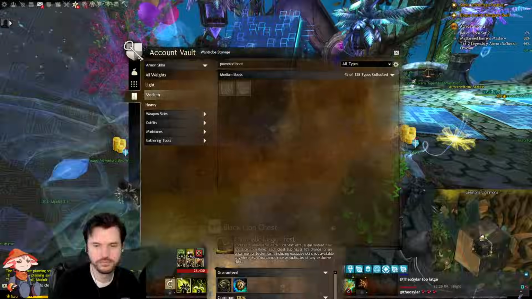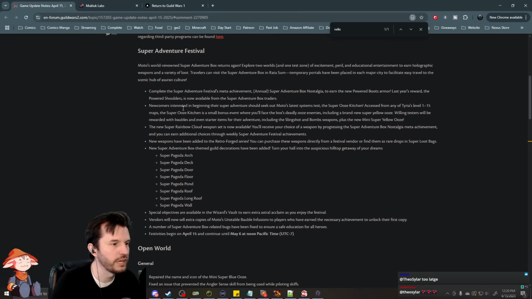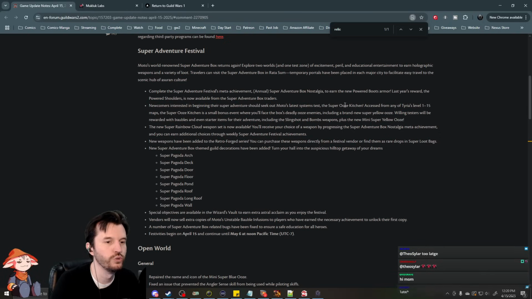Newcomers interested in beginning their Super Adventure should seek out Moto's latest systems test, the Super Ooze Kitchen. Accessed from any of Tyria's level 1 through 15 maps, the Super Ooze Kitchen is a small bonus event where you'll face the box's deadly ooze enemies, including a brand new Super Yellow Ooze. Willing testers will be rewarded with baubles and even starter items for their adventure, including the slingshot and bomb weapons, plus the new mini Super Yellow Ooze.